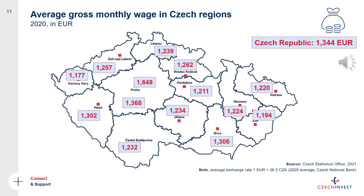Average wages differ a lot depending on the specific industry, but in this slide you can see gross monthly wages per employee across all regions of the Czech Republic in euros. Prague stands out slightly as the capital and largest city, but otherwise the regions are quite comparable. In general, the Czech Republic is no longer the cheapest destination — and we don't want to be — but it remains more affordable than many western countries and the United States.